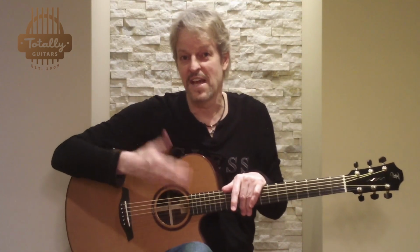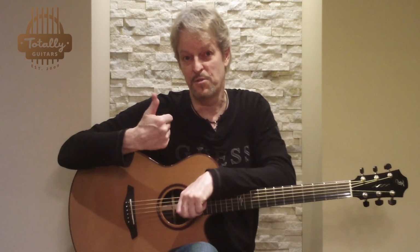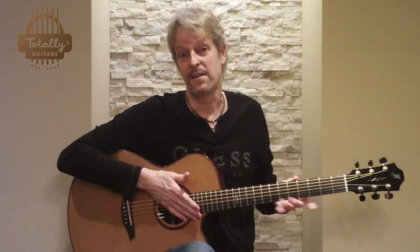I like to think of it as now that dividing line has moved to your right hand, and it's between your thumb and your fingers. The thumb is going to be triggering all of the bass lines, and the fingers on your right hand are going to be playing the chords and the melody.